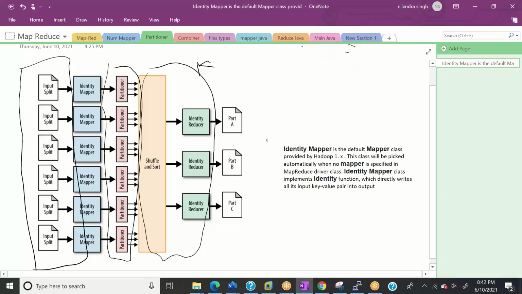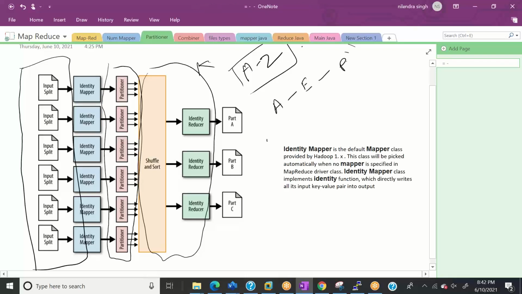So till now, I have covered the partitioner. The default one is the hash partitioner, but we can go for a range partitioner. Range partitioner means, let's say we have keys from A to Z. If I want to go for a range partitioner, I can say A till E go to P1, F till K go to P2. So I'm defining ranges. This can also be done. So this is the range partitioner.